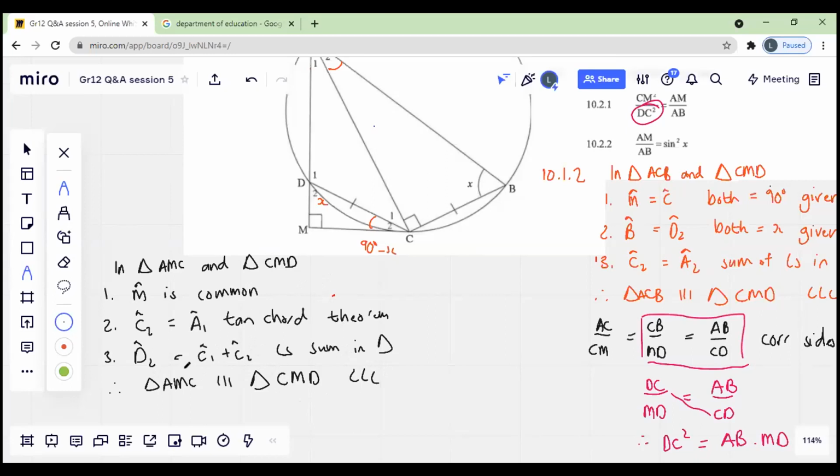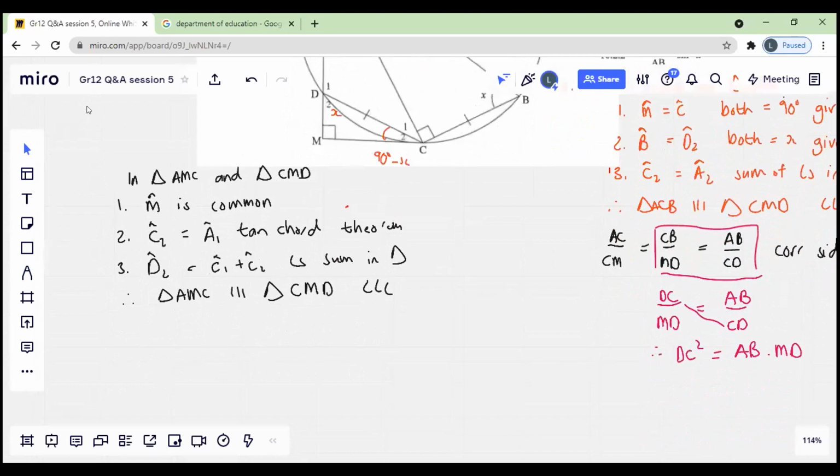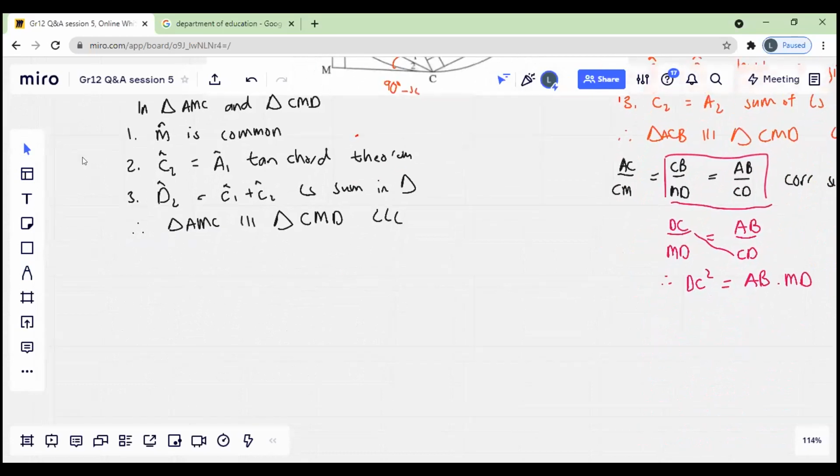And it's very important for me to make sure that I've got my order correct over here, grade 12s, because again, I'm going to write a proportion statement, just like I did over here. If I get my order incorrect, then my proportion statement isn't going to make any sense and I'm not going to be able to solve my problem. So again, I'm going to go to corresponding sides and proportion. I'm just going to move the diagram up. Okay, and now we can state that.